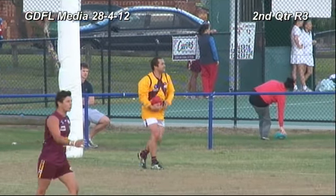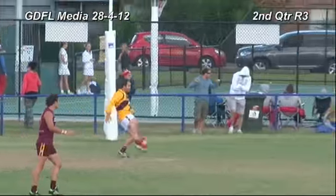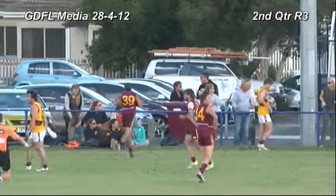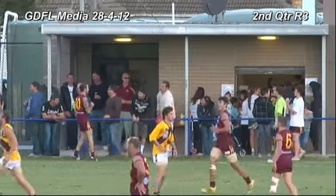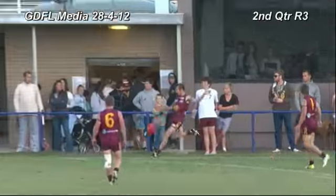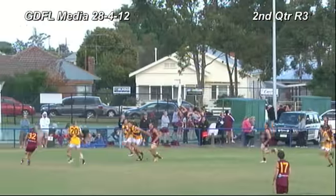Into the back line. So Mayer for the Belmont Lions with the ball again. He's going to head back out to the social room side. All the way into the social rooms, in fact, and that will be a free kick. Negro's going to have to do something here. He's had three kicks from out there. One got smothered, one went out on the full, and one went straight down an East Geelong forward's throat.